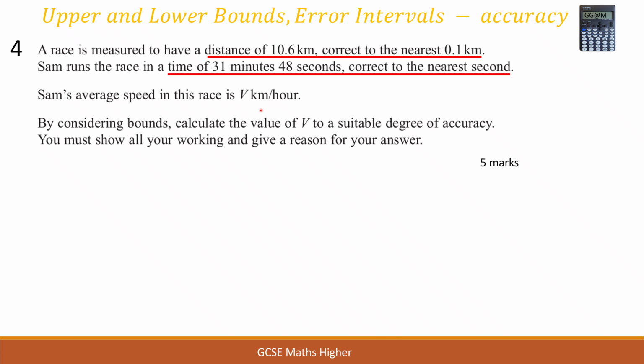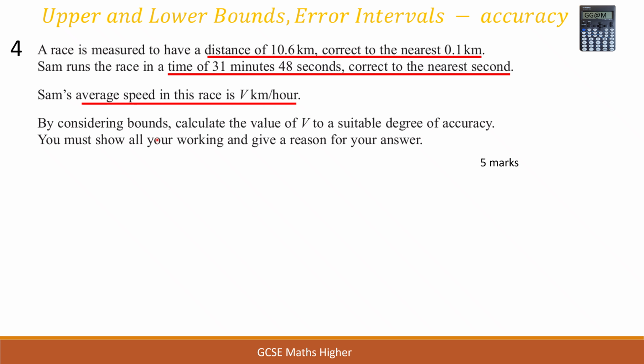So remember here, your speed that you've got to work out is kilometers per hour. So this is in minutes and seconds. You're going to have to convert your time into hours in order to be able to work out the speed. Okay, if you can't remember how to work out speed, it gives you a clue here in the units. You've got kilometers per hour. That's a distance per time. Now the word per in this question here, this line here means divide. So you've got distance divided by time. So the units here of speed help you work out the speed, distance divided by time.